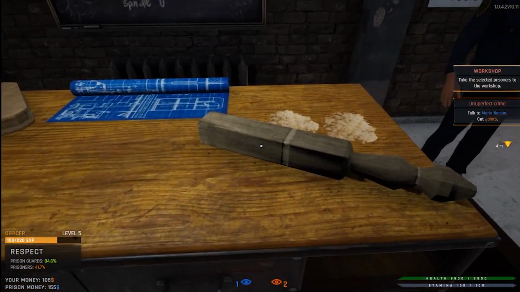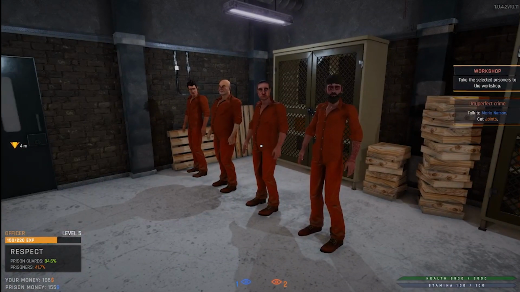Alright, I've taken the prisoners to the workshop. This is the workshop, so we might try it. Tab, follow me.